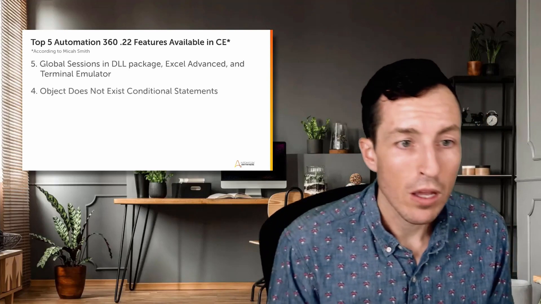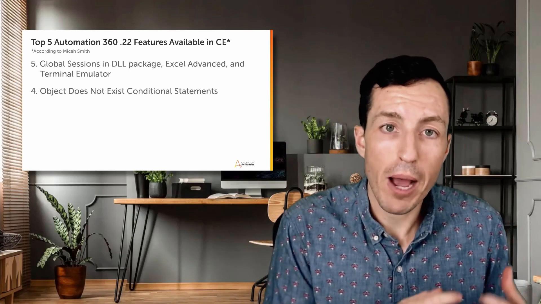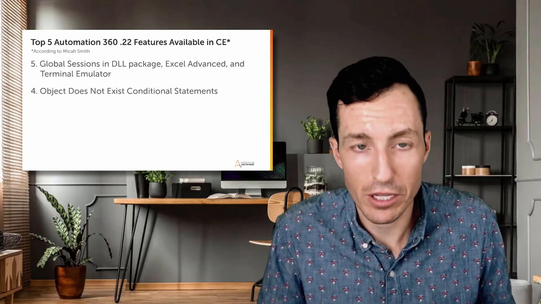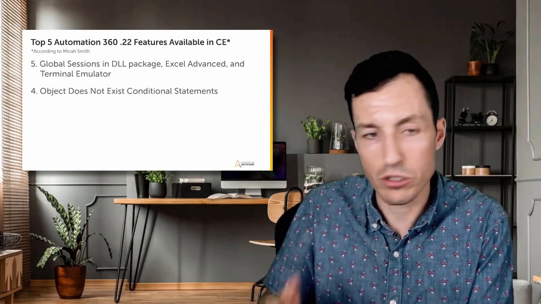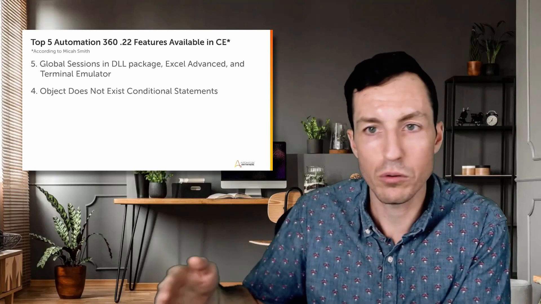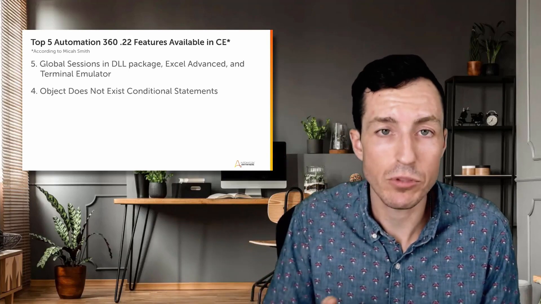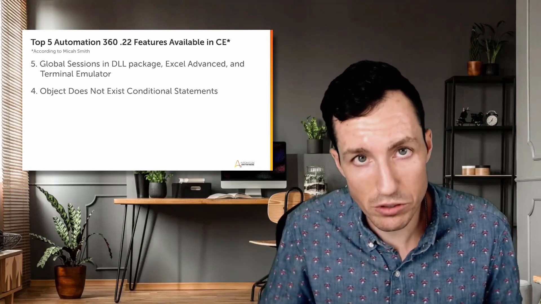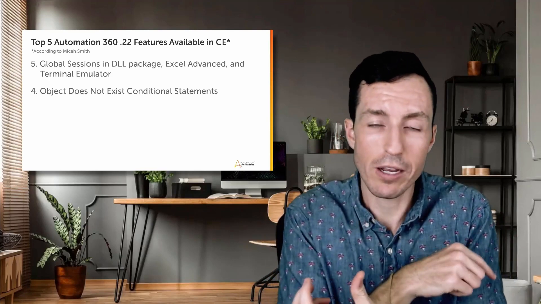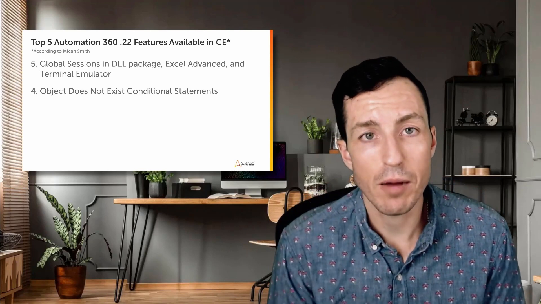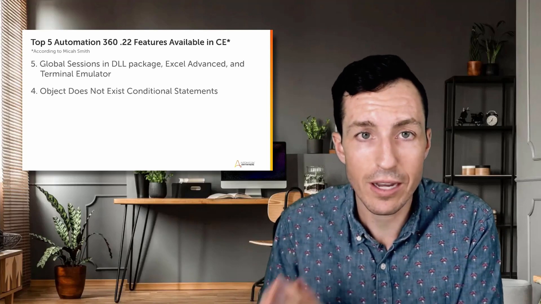Number four is the 'Object Does Not Exist' conditional statement. This is a great way to make sure your bot understands the page context it's currently on. When you build a bot, it's usually going through some kind of flow — launch a page, do a login, do a search, click an element, then take some other operation. You can use this 'Object Does Not Exist' conditional statement to check that you're not seeing an object from the last page, ensuring the page has actually refreshed and the bot understands the context it will be seeing at all times.